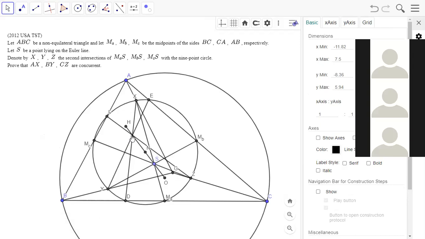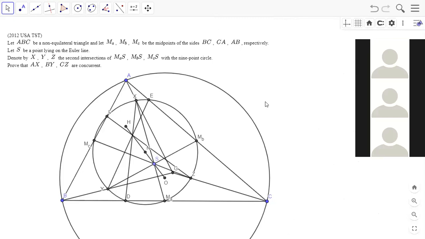I wonder if this point is the isogonal conjugate of this point. I'd never heard of Steinbart's theorem before, but it seems interesting. This is actually my first time hearing it too. I'm going to look it up on Wikipedia after the Zoom meeting. Well, I don't think it appears on Wikipedia because it's just a lemma. Not really well known. It's not popular enough.